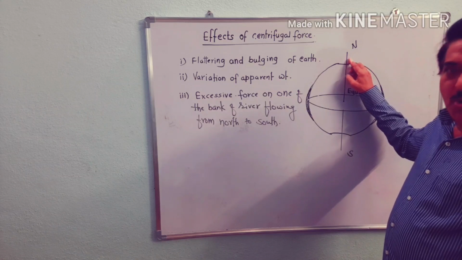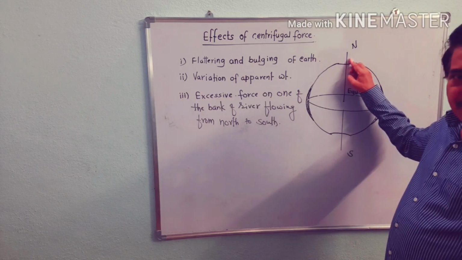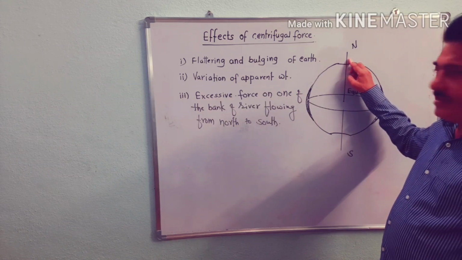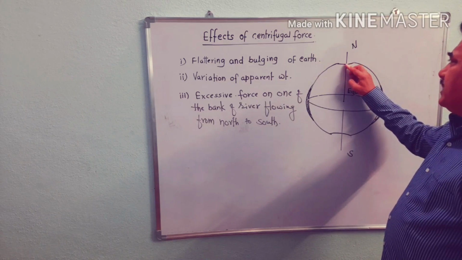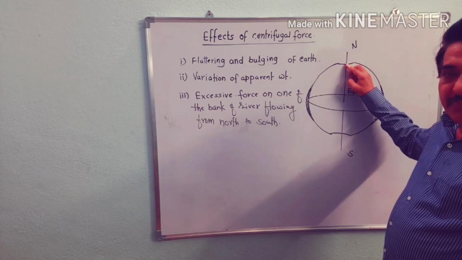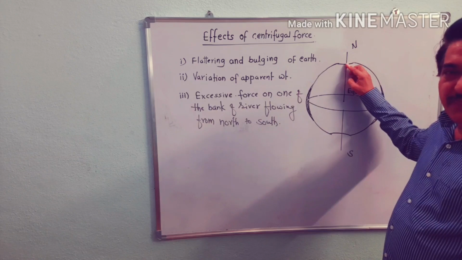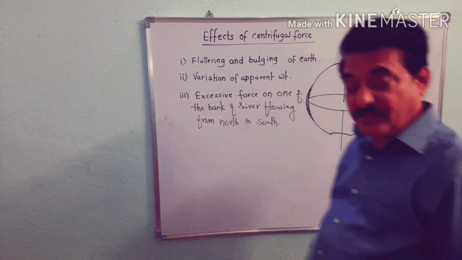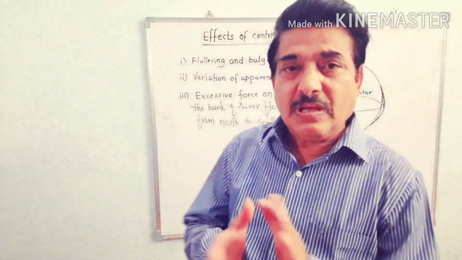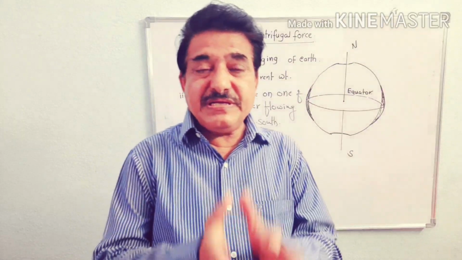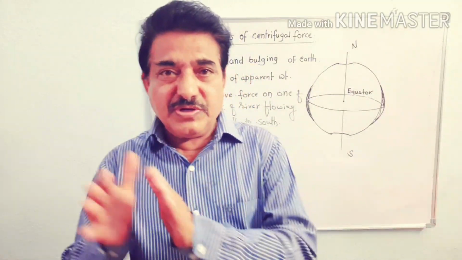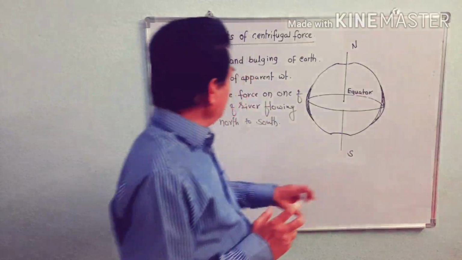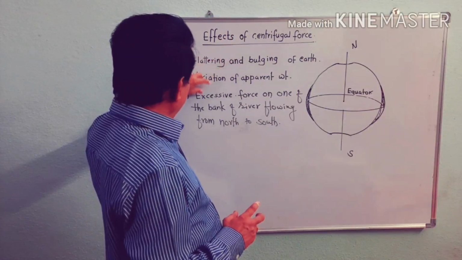It is also called the true weight. It gives the true weight because circular motion is absent at the pole. So there is no centrifugal force and we get the true weight at the pole, and apparent weight is a minimum at the equator. This is due to the spinning motion of the earth.